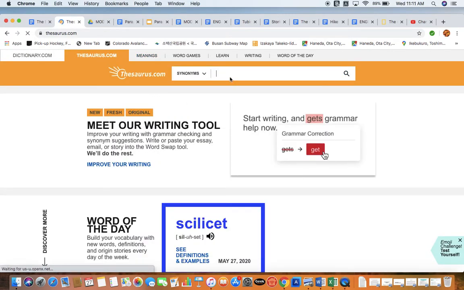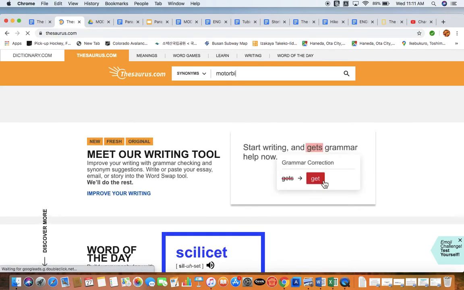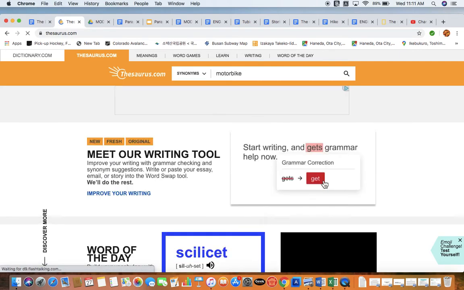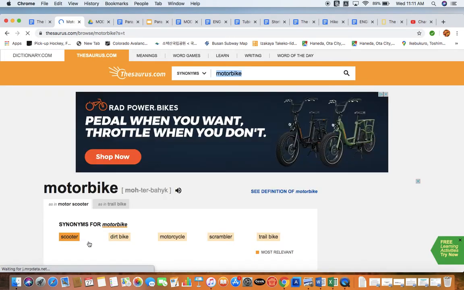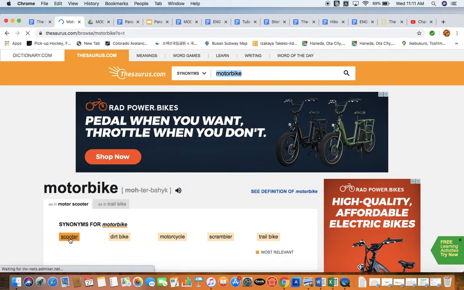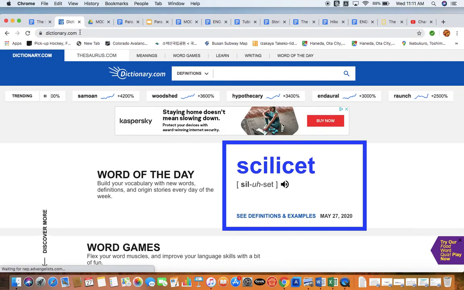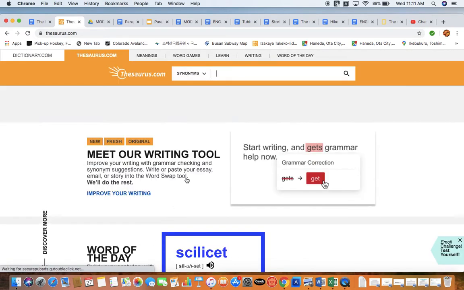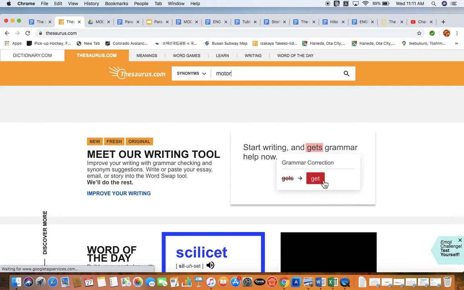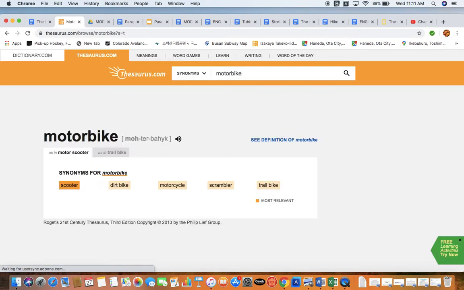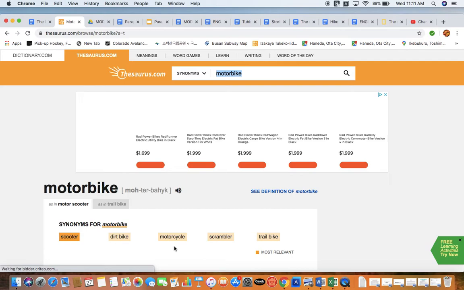So as I mentioned, you can always go to thesaurus.com here and see what comes up. So yes, look, this is an awesome website, right? It's actually under the original title of dictionary.com, which I really promote as a really great website to help if you need to figure out the definition of something. And then up here you can toggle over, notice these top two bars, you can toggle over to thesaurus, and then you just put in the word that you're trying to find an alternative for, and it's going to give you a couple of different options.